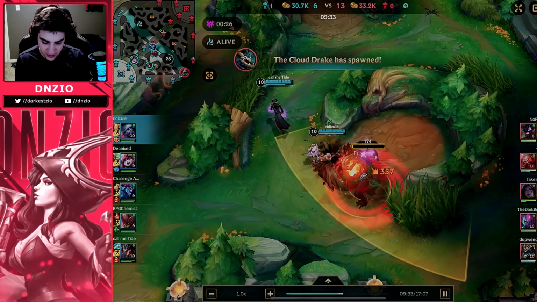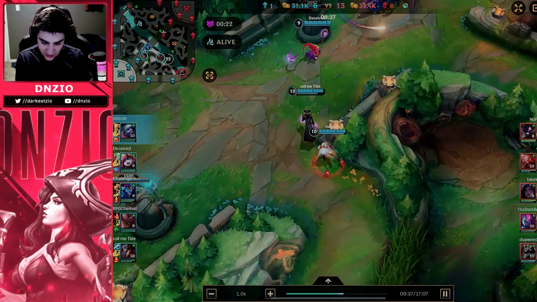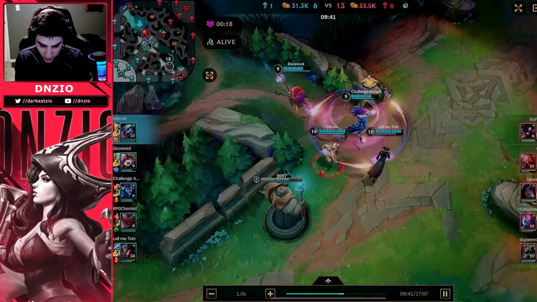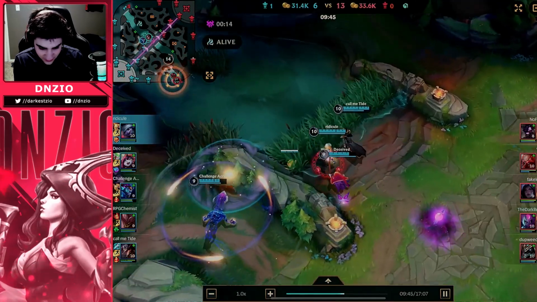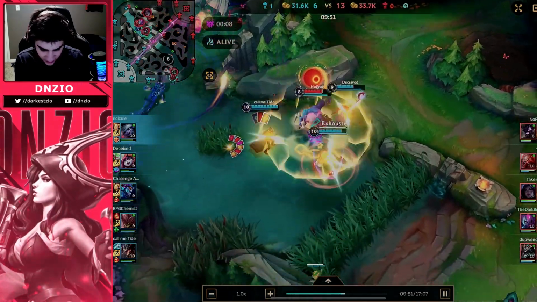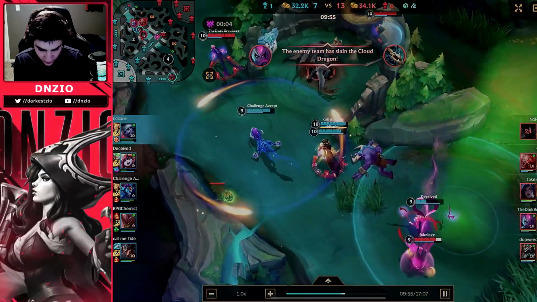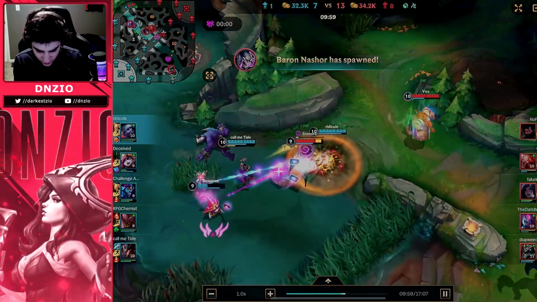So right now I'm coming to take the red, so we can look to make plays around this Cloud Dragon, because Cloud Dragon is very beneficial to our composition. So I end up wanting to contest this, but it gets really tight right here. It gets extremely tight. I get engaged on, and so I'm just going to start kiting away on this Alistar, and boom. Alistar dies, and I just try to hop and kill people.